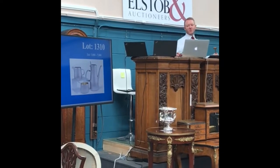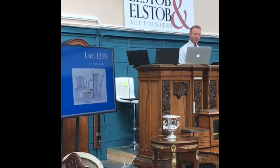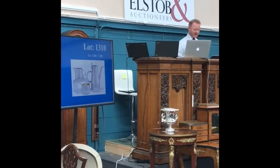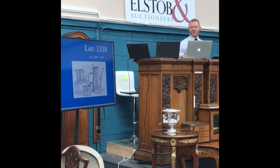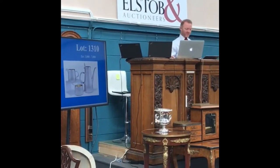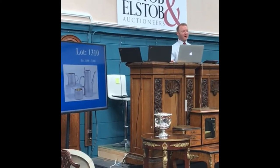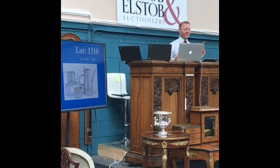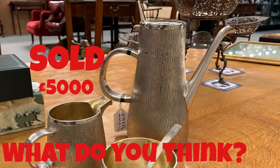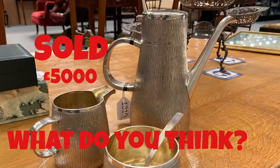Three-piece solid silver coffee service by Gerald Benny, Royal Silversmith — David Elstop's favourite item. 5,000 to 7,000 pounds is the estimate. Let us know what you think of the value. 4,000 bid — I'll take 4,002. 4,000 bid — 4,002, 4,004, 4,006, 4,008. 5,000 bid — I have 5,000 bid now. 5,000 pounds. Well, there you have it — 5,000 pounds. I bet David Elstop thinks that's just too cheap, but only because he loves it. More importantly, what do you think of it?